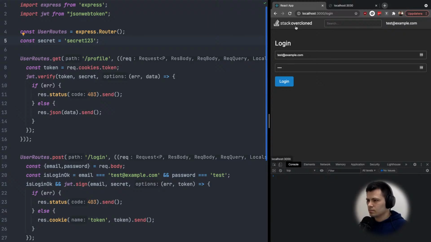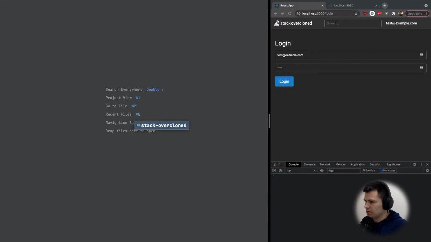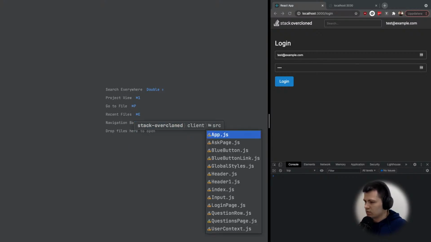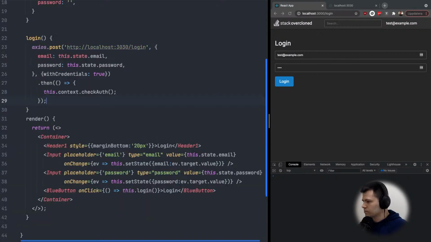So after successful login, let's redirect us to the home page. So let's close this file and let's go to client and then source, and then this will be our login page.